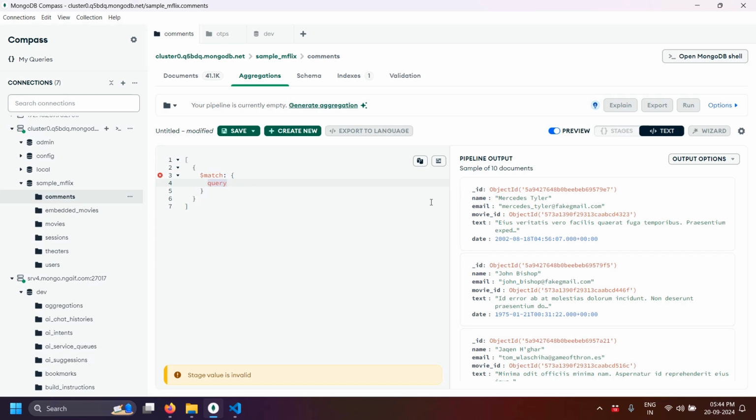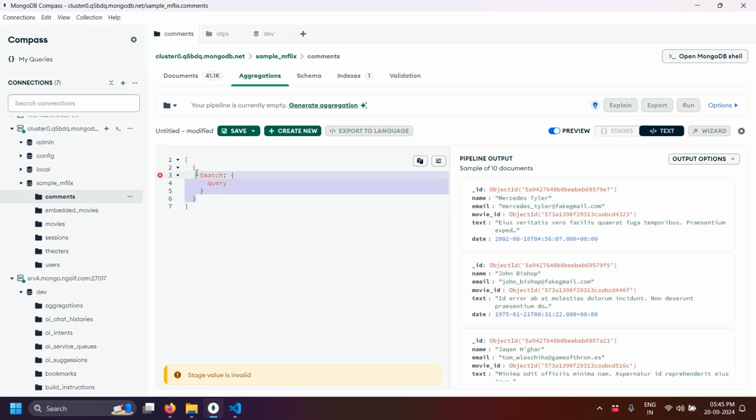So why? Again, why? If you run find or findOne, it will fetch all the data. But for example, we need only the email ID or name of all the users, or just the email ID for all the users. So let's go with name and email. In the real world, if you want to send an email to all of your users, then you can create an aggregation pipeline like this.